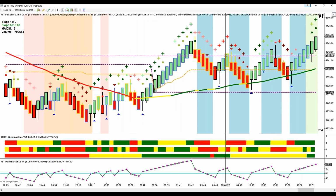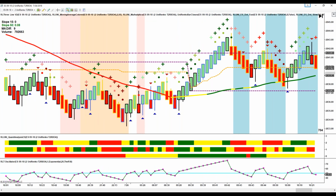I took the trade, a slightly risky trade. I took the trade right here. I didn't have background bias, but I had my intermediate line, which I need. I had my 3 line, which I needed. I had both dots, which I want. And I was trading right off the VWAP, a great area of support. And there was my long trade.